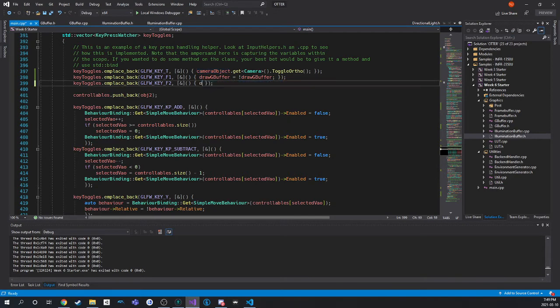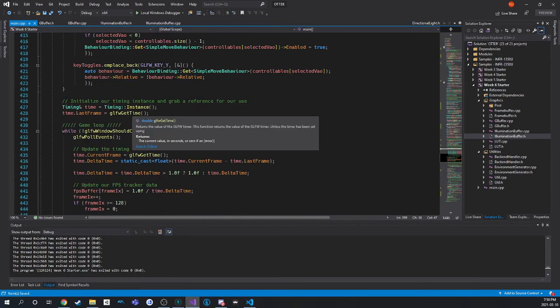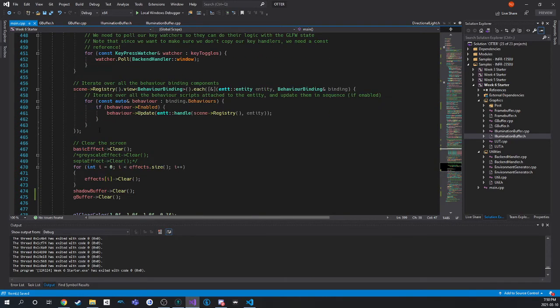And then make it draw equals not. Done, you've made 2 toggles. Technically you could also make this imgui buttons.